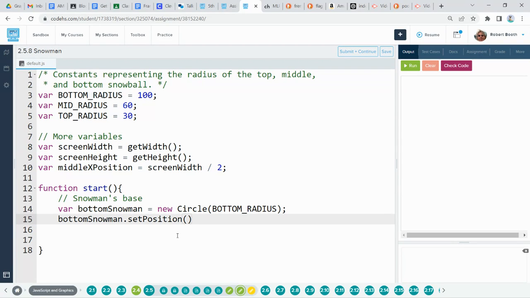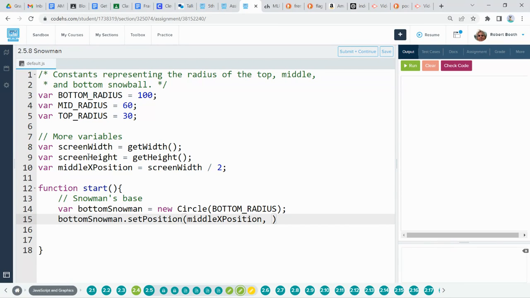They're going to line up in X. What's going to be different is their Y position, and we'll have to get creative with that Y position. That's the middle X position, which I will copy and paste. Now that's the X position of the bottom snowman.